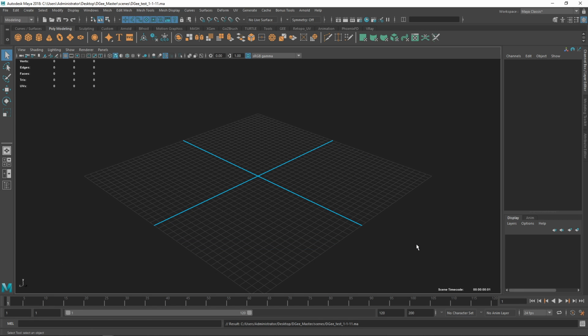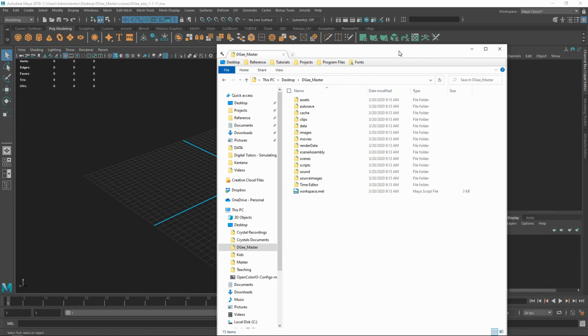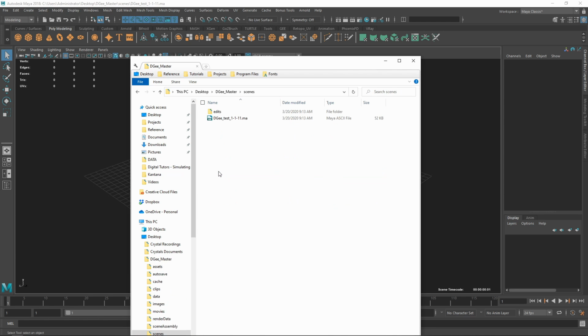Now let's check out our master folder to see if we have all our files. Now as you can see, I'm inside of my master folder with all of the folders generated by Maya. Now let's go inside my scenes folder and see if my file was saved in the right spot. And here it is, my scene file saved inside of my scenes folder. Perfect. I have my master folder set up with all of my folders and my current scene inside of my scenes folder. This folder is where you'll be saving all of your scenes, regardless of the project that you're working.